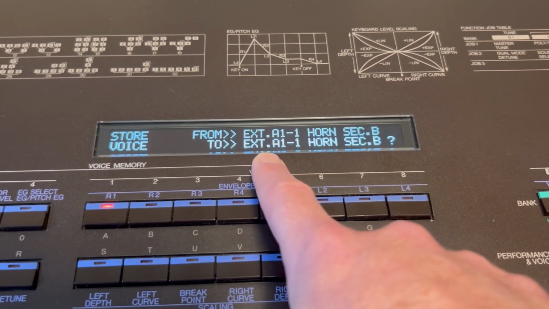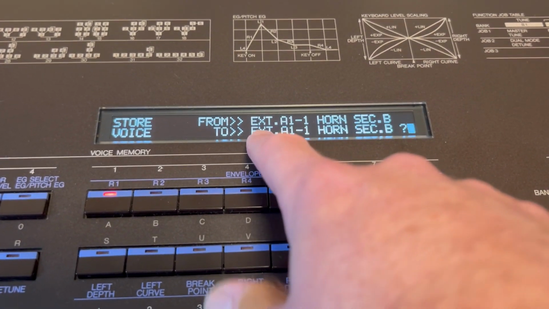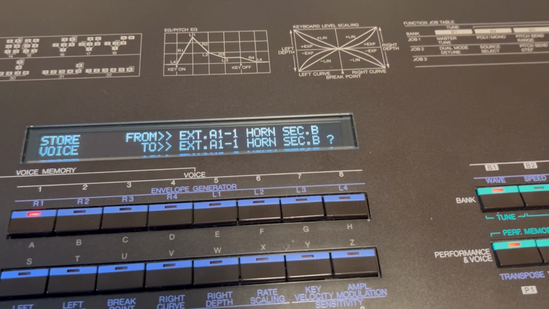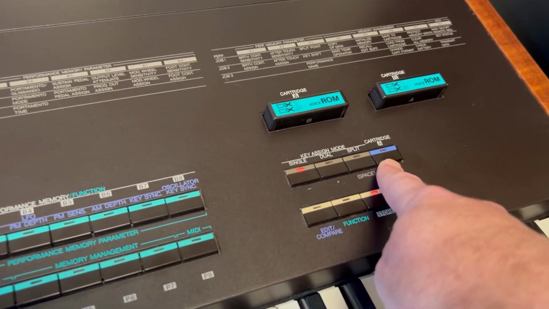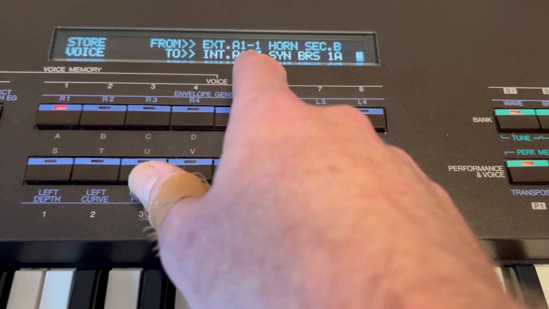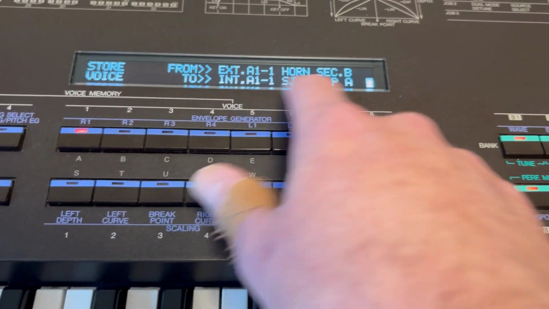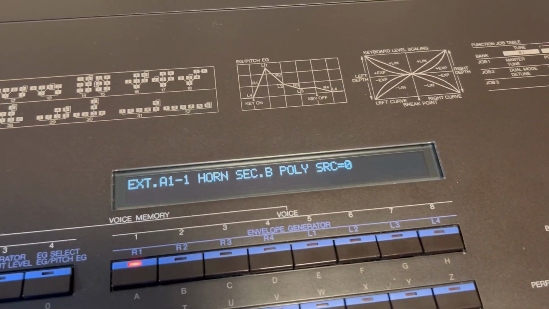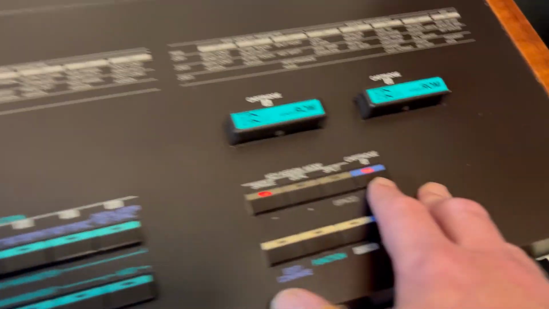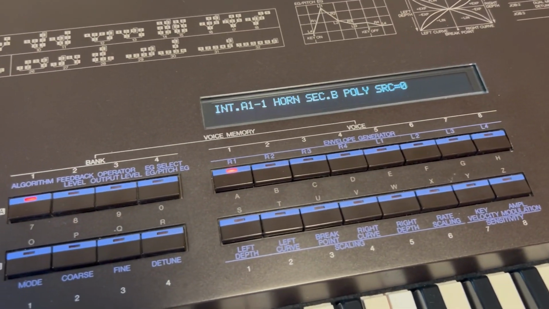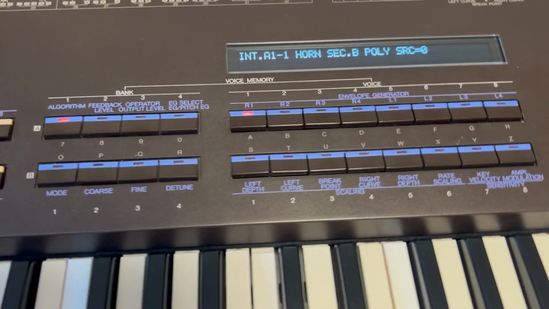Now the other trick here is to switch this from external, in other words the cartridge, to internal. You need to change by pressing the cartridge A button and deselect that. Now it's going to A11. If I wanted to do it somewhere else, like in voice 3, I can select that. I want it in 1, and then I'm going to hit yes to store that. And now I've set it back. If I go to the cartridge again, now I'm in A11, it's back to the factory default. And that's it.